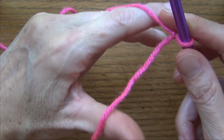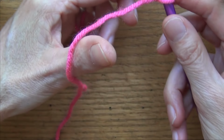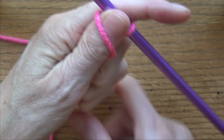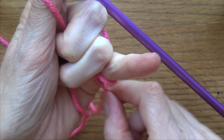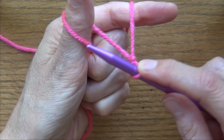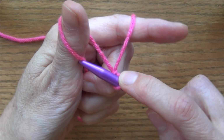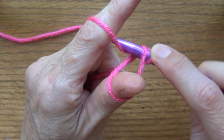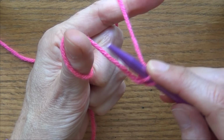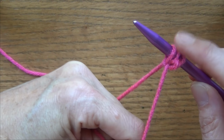Then you put this one over your thumb and grab it with your bottom fingers. With this finger you're holding this one tight, and with these two you're holding this one. However it works for you. Then you've got a V here. You're going to come towards your thumb and pick up this yarn, get that one and bring it through and pull. So make a V, come this side, go through, bring this one through there.